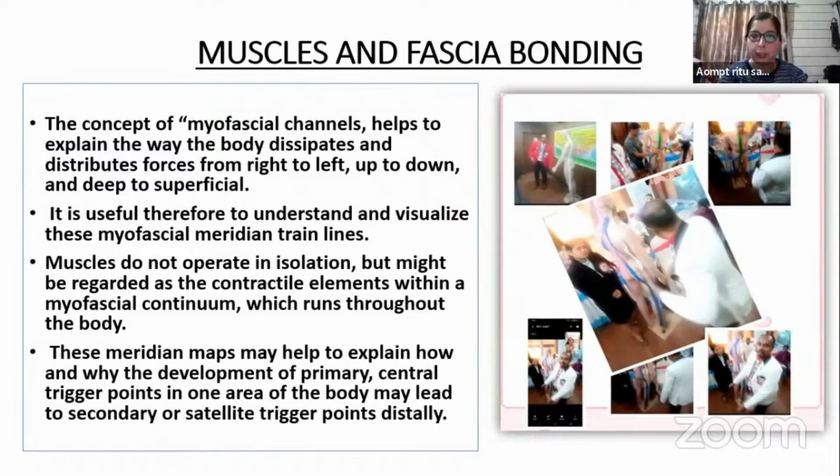In this picture you can see how the back line of the chain, the superficial chain, the front chain or the lateral chain can affect the working of each other. If the patient is having pain in a shoulder, it can affect the contralateral side knee also. So it means there is a chain going on. The chain coming in the oblique form, the front line, the back line, the lateral line, they can influence each other.